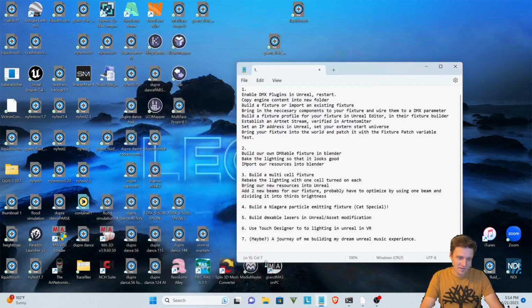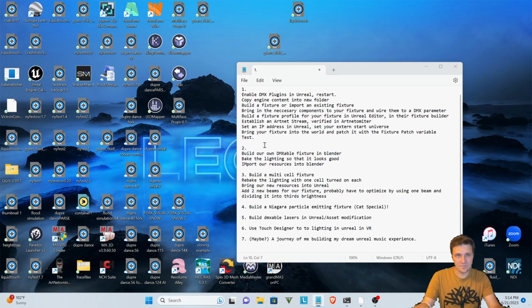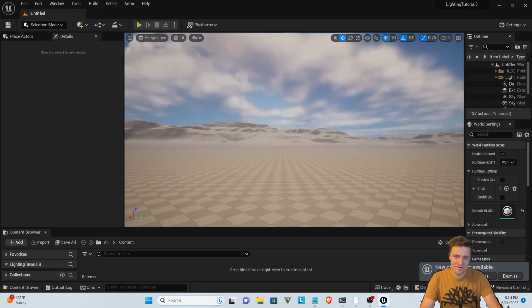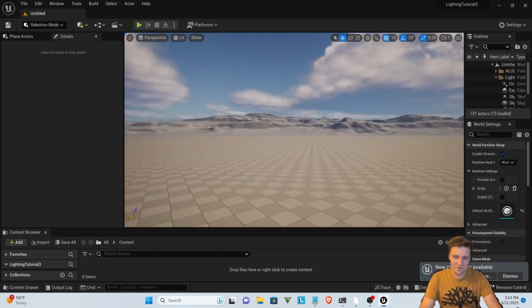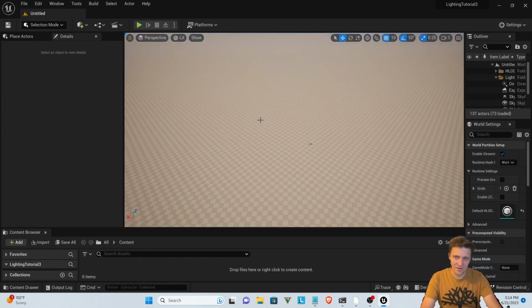Let's create. And by the way, one step in here that I didn't list is make sure that your NVIDIA driver is up to date. Otherwise, your lighting's going to look not like mine, and you're going to wonder what's going on. And I always do, and then I remember it's been 3 or 4 months since I updated my NVIDIA driver, and well, the new downloads, the new Unreal is talking to the new driver.